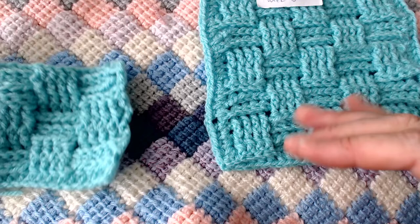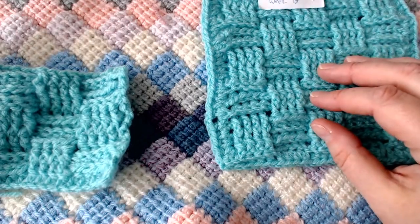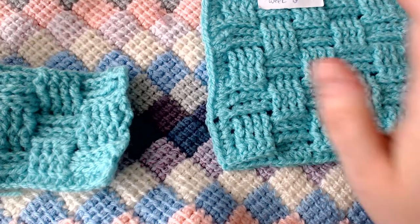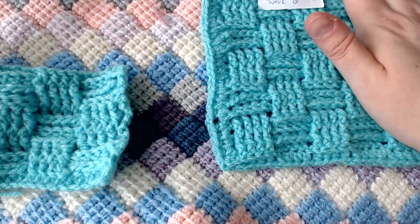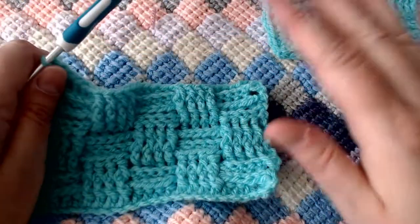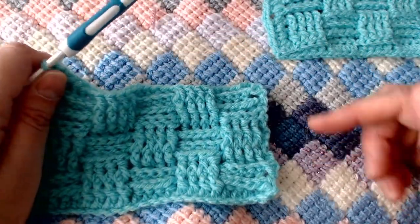Okay, so welcome back. You've completed your sample now for the 5 rows. We are going to now work on popping in our edging stitches to neaten it up and make it look nice. Right, I'm cheating. I am not making another square. I've got enough doubles, thank you.